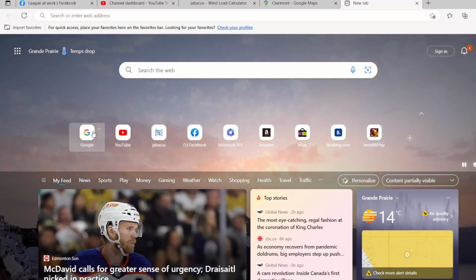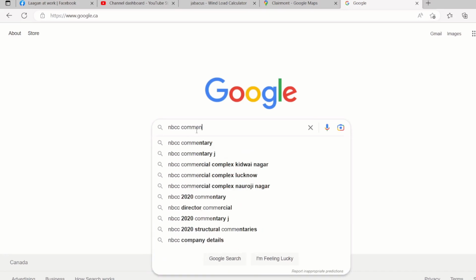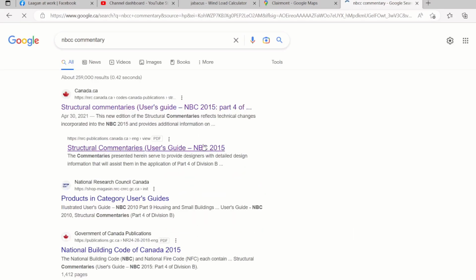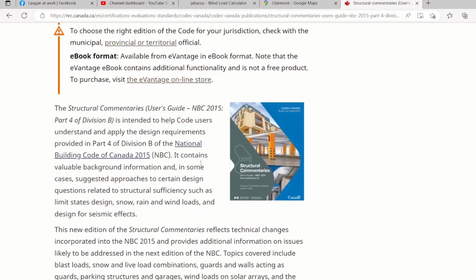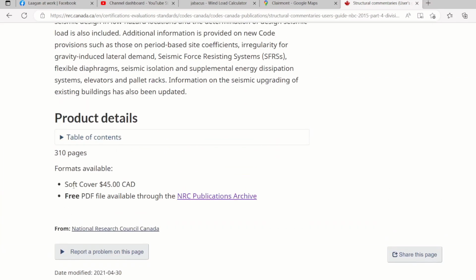So if you Google the NBCC commentary, you will see here Structural Commentaries User Guide 2015. If you click on this one, like I said, if you want the soft copy, you have to buy this for $45. But the good thing is they have a free PDF version of it.